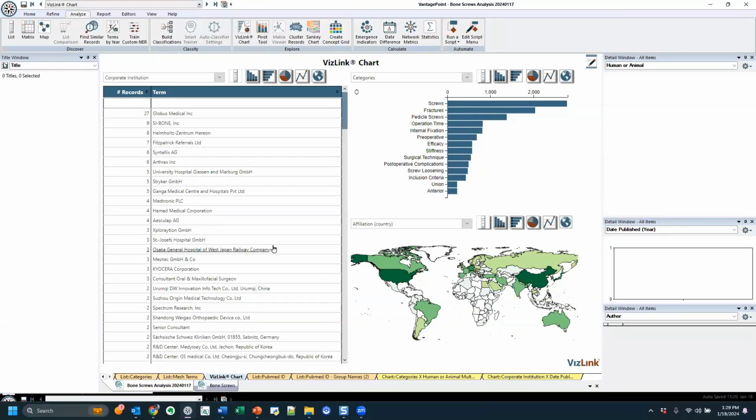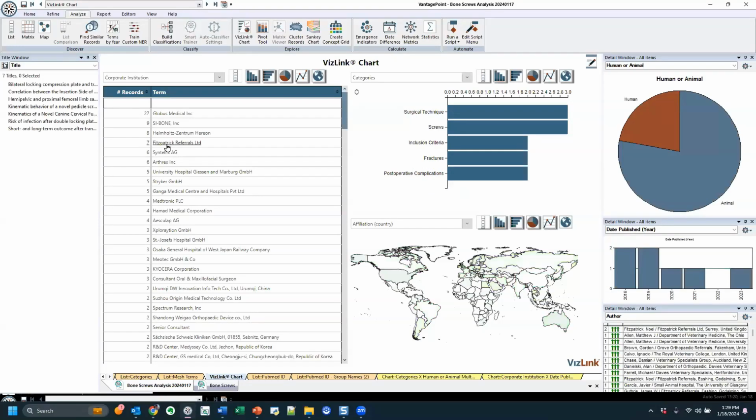And as I mentioned before, this is a dynamic view. So if I'm interested in looking at a company like Fitzpatrick Referrals, if I click on that, it's now going to show me all the categories that Fitzpatrick Referrals is involved in within my data set. It's going to give me, in this case, a pie chart of human versus animal.